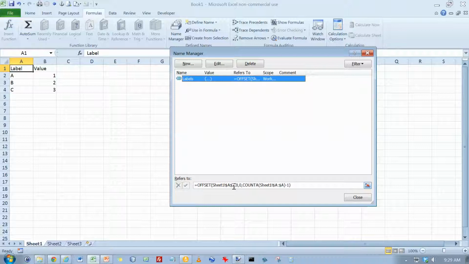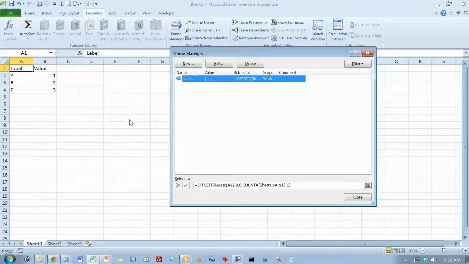Use the offset function. Starting place is A2, which is where the A is over here. And I'm going 0 rows and 0 columns away from there. Basically, I'm staying in A2. And what I want is this many cells. And this will count how many things there are in column A, and it will subtract 1. So there are 4 things in column A, but I know one of those is my column heading, which is not part of my data. So I want to subtract 1 to account for that.